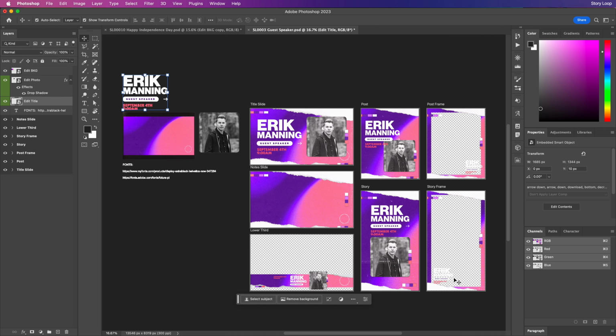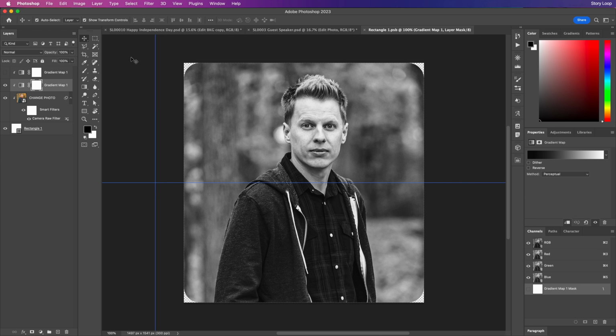Next, we're just going to need to change this photo, so I'll open the smart object for that and find all of these layers. This is the great thing about Photoshop, is that all effects aren't baked into the photo, but they're actually available as layers that we can apply to a new photo or even tweak further.